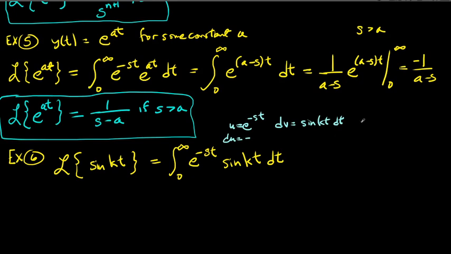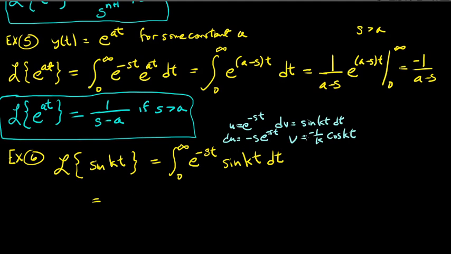Yeah, let's do it the other way, I think. Well, you know what? I guess it doesn't matter. All right, so u is negative s e to the negative st, right? And then v is negative 1 over k cosine of kt, right? Derivative of cosine is negative sine, right? Okay, so I think this will work. I don't think it matters which one you call u and which one you call dv here. All right, so let's see what we get.